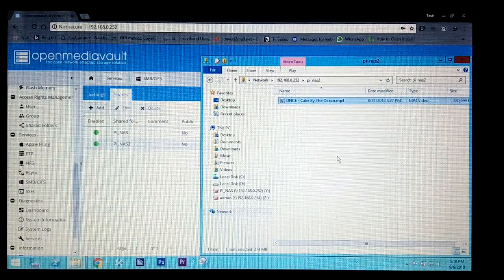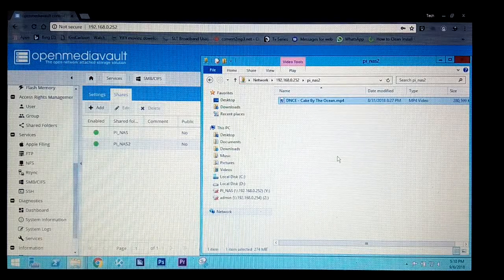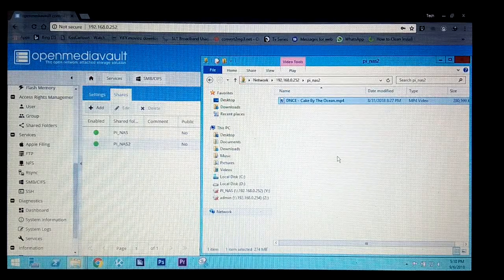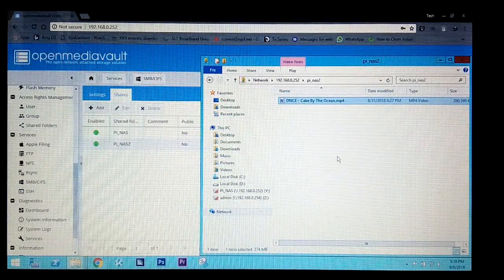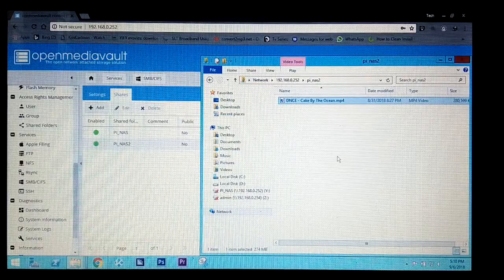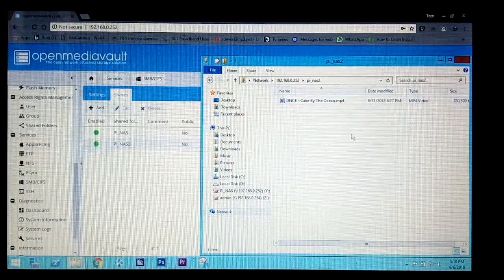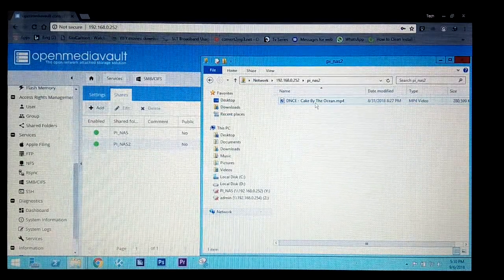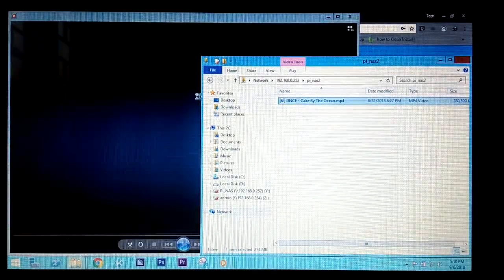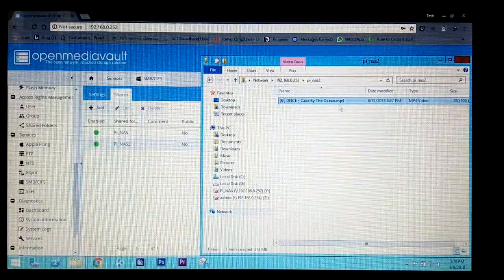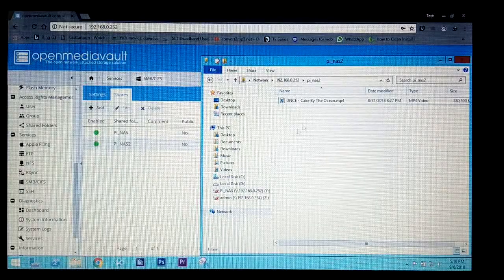That means 300 megabits per second. So if you have a 1 gigabit network card on your PC and a 1 gigabit switch, the Raspberry Pi 3 Model B Plus can go up to speeds of 300 megabits per second. That means 30 megabytes. As you can see, we have added the media file that I wanted. If I open that from the drive itself, I can open it and play it.